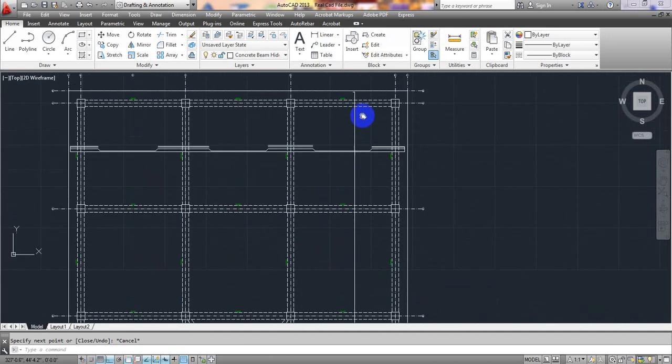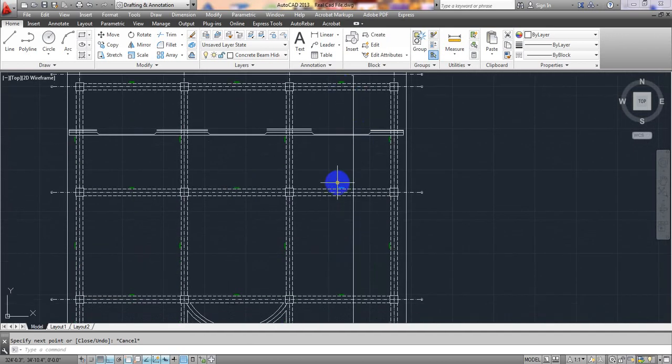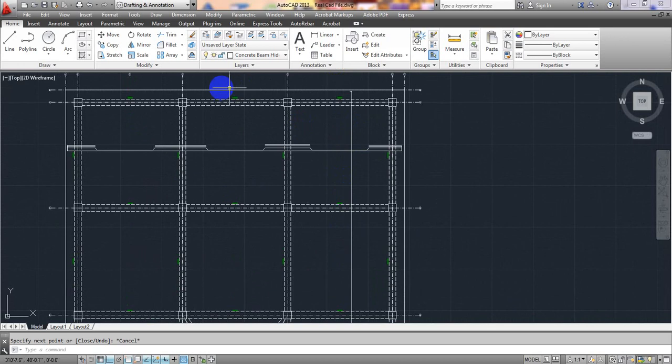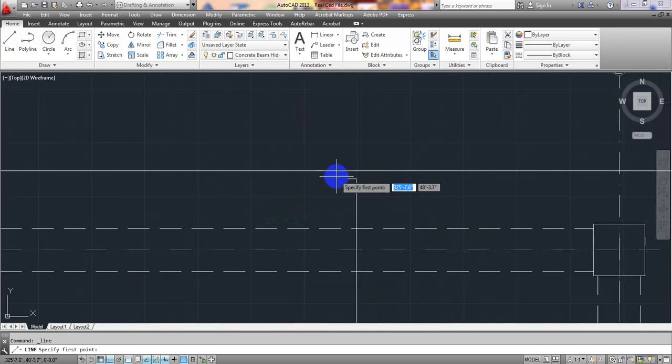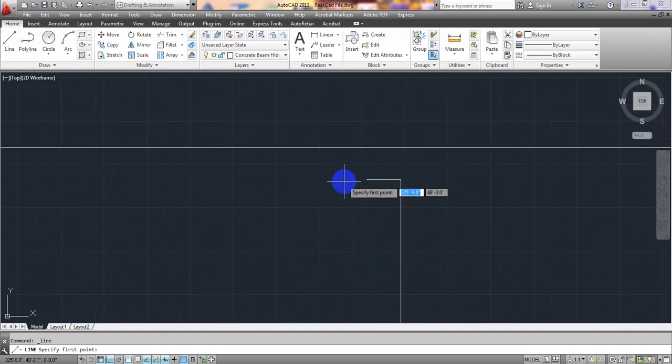Now we have to draw the crank bar. I'll draw the crank bar from here. We'll take a point here or another point, from that point to that point.